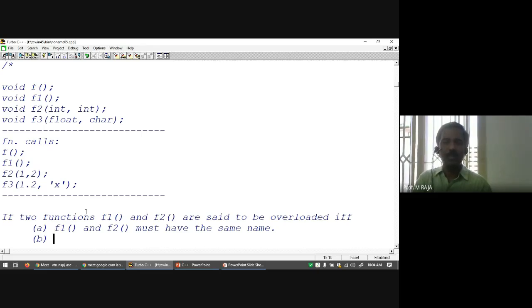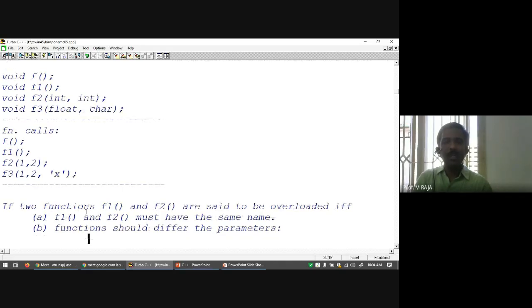Second, the functions with the same name as f1 or f2 should differ in the parameters. In what way can the parameters differ?